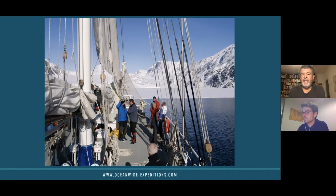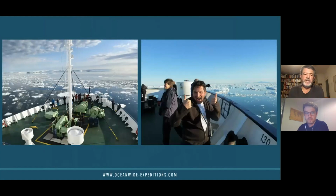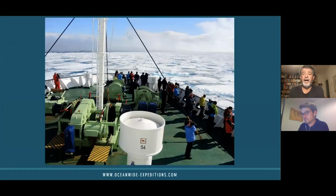But especially the pack ice in the north is where we like to go. And this is just a tiny little bit of pack ice, but with this weather, where it is very calm and sunny, is really, really amazing. And very often there's wildlife around. This is just north of the archipelago where the pack ice started. And then we normally continue further where there's more ice like this.